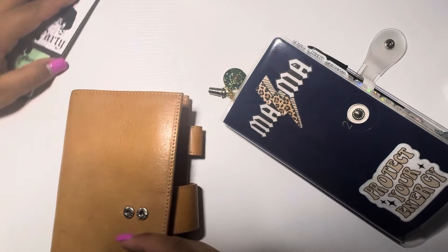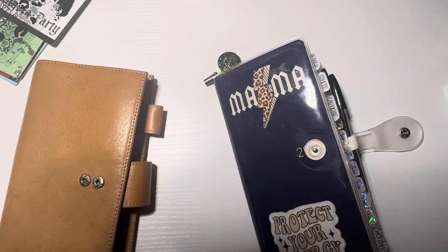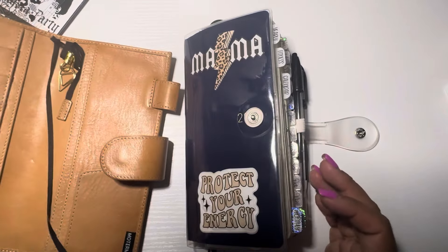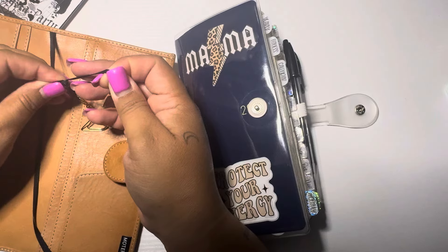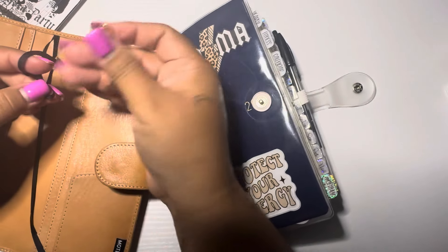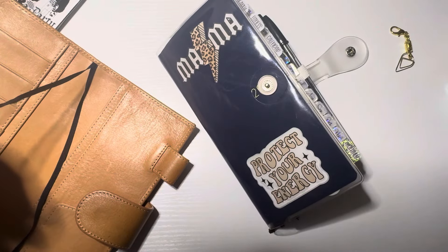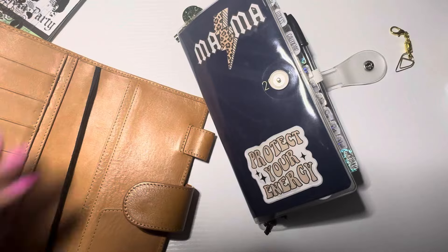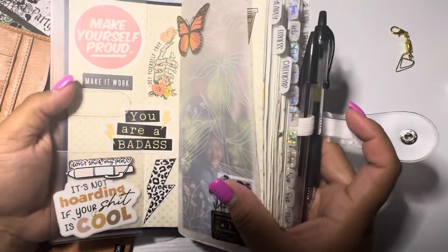I'm so glad I waited because it was better priced, and even though it's used, it's still in great condition — it's really beautiful. I've had my weeks in this clear cover with the little clasp, and it's worked great, but now fall's almost here. Something about fall with the planner and a leather cover is, like, magic. So I was excited to make the switch and put it into a leather planner.